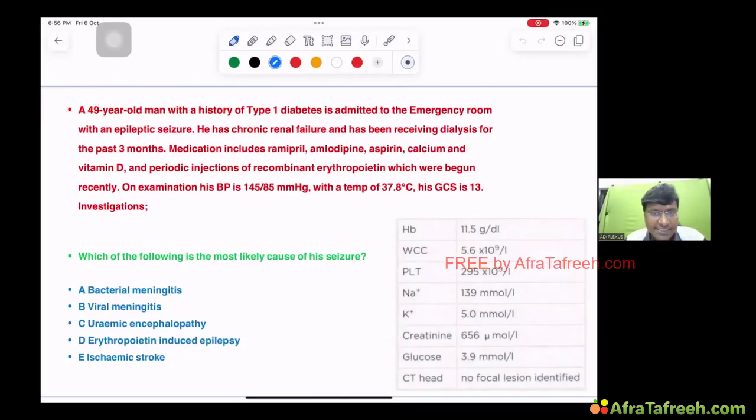Okay. Now let us think of the ischemic stroke. When there is an ischemic stroke, will you have a neurological deficit or a seizure? In ischemic stroke, they'll have a focal neurological deficit, right? But does this patient have any focal neurological deficit? There is no focal neurological deficit given in this patient. So it is less likely to be ischemic stroke, right? Your explanation is correct, but it is correct for something else.